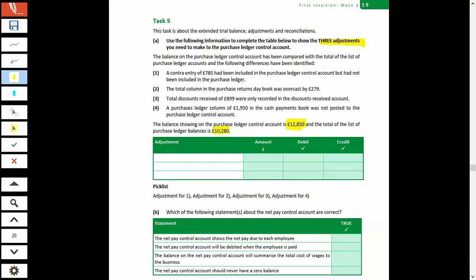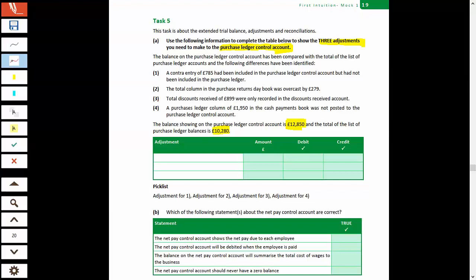Okay, so we've got a lot of information there that we now need to pick through. The first thing that we always need to identify is what account are we working in. Be very, very careful you don't slip up right from the get-go, because again, we've heard discounts received, purchase ledger control account. Make sure you know what account you are adjusting in. We are told in this question, we're making adjustments into the purchase ledger control account. We need to know that. It's so easy to get this mixed up. Don't fall into that habit. Make sure you very clearly know what you're working on.